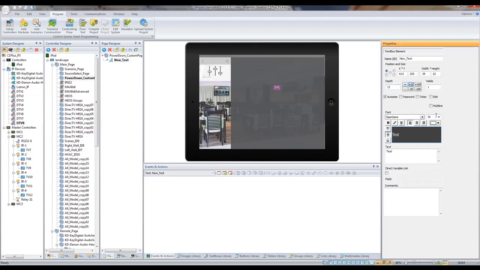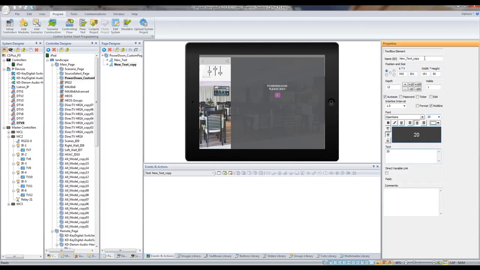Now in the third window, my page designer, small blue plus, to add a text element. I'm going to choose Open Sans font, which is the one we use mostly in this GUI. Here's what my text value is, what it says, and I'm going to make it multi-line. Use Control plus Enter to insert a line break. It's a little old school that way. And you see the property auto size. It looks a little weird on the programming PC. However, on the iPad, it'll look fine. You see powering down, it'll say powering down.